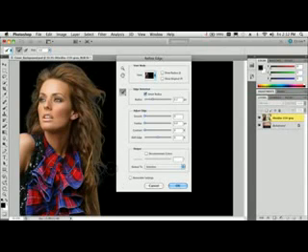Now, of course, depending on the image, some of that gray is actually reflected into the subject itself, into her hair. So it's only going to do so much in this painting. So what I'm going to do is go ahead and do a couple of things. I'm going to turn on the Decontaminate Colors and just bump up that slider just a bit to kind of decontaminate some of that gray out of her hair. The next thing I can do is just bump down the edge or the shift edge just a touch, and I think that's going to do it.